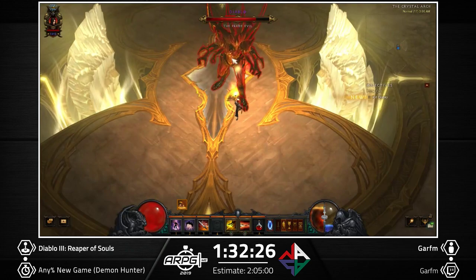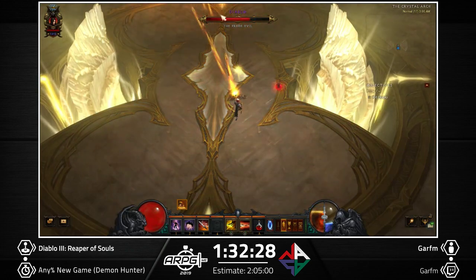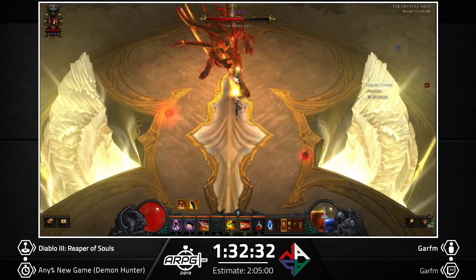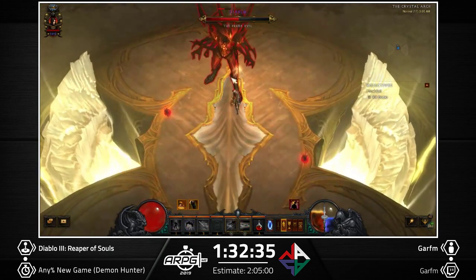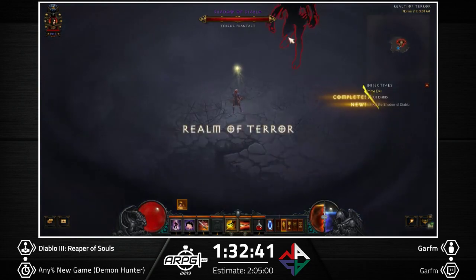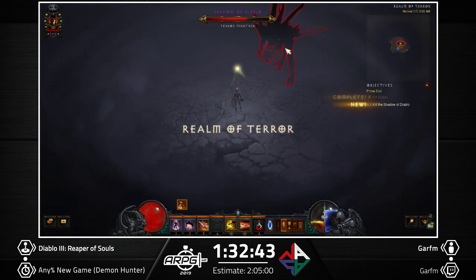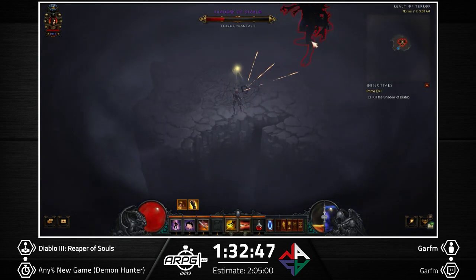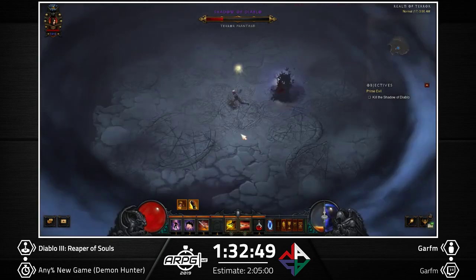So, he has 3 phases. We get him down to half health, then he sends us to the Realm of Terror, aka the Shadow Realm, because Yu-Gi-Oh memes. I think that's... yeah. That's the meme, right? But this is the Realm of Terror. And this guy will teleport away, but we can kind of stun lock him if we space out our impales. So that is pretty good.